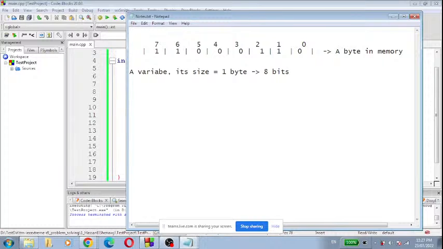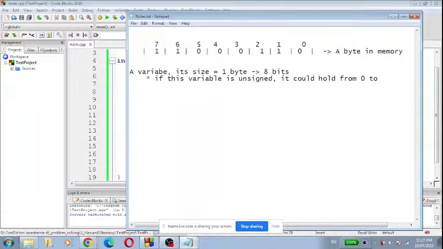So if this variable is unsigned, it could hold the values from 0 because it is unsigned, so from 0 to 2.